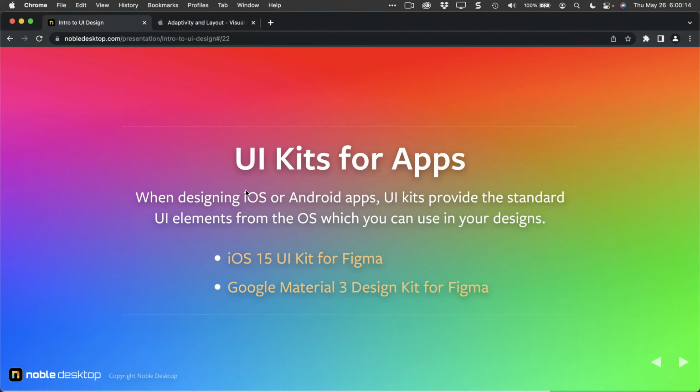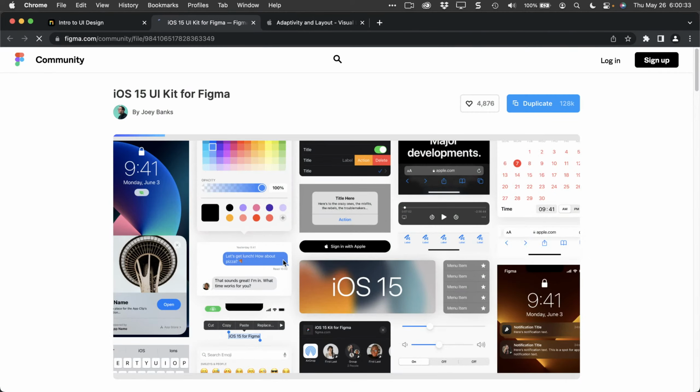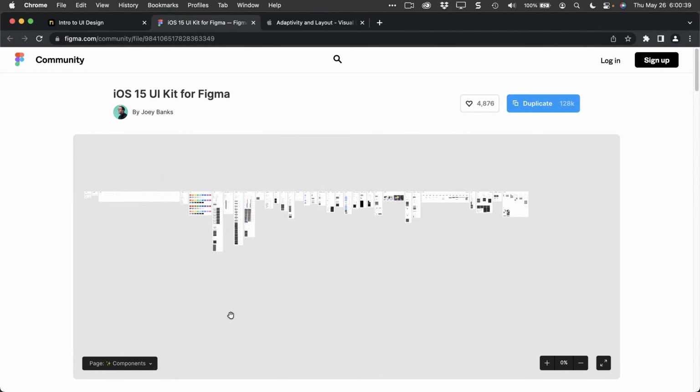All right. So UI kits. Those user interface elements that I was talking about for designing those native apps, there are design kits out there. I've linked two here to Figma, which are nice, but there are other ones out there for things like Adobe XD and Sketch. But these are just two examples that are really nice. And if I click on this link here, they have built all of the different major user interface elements here in Sketch.